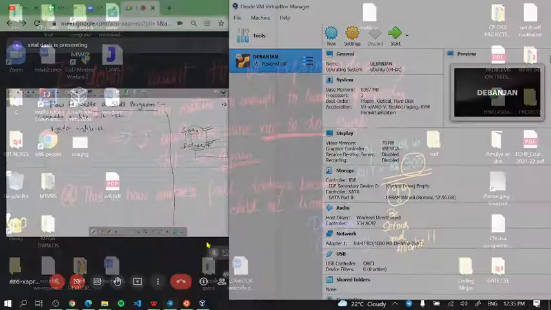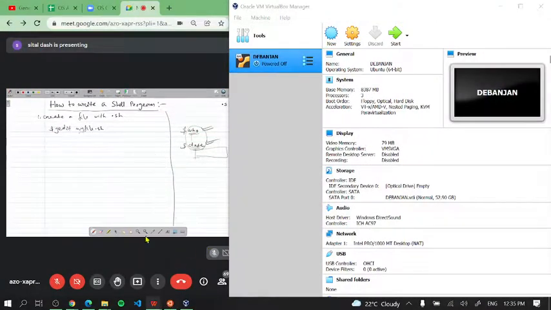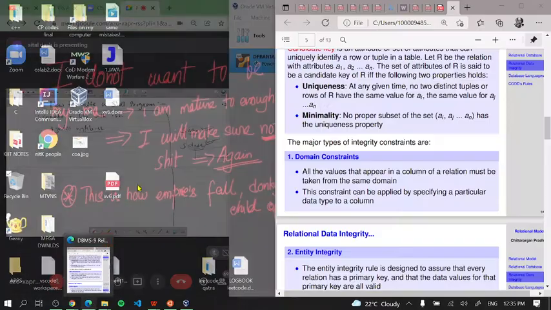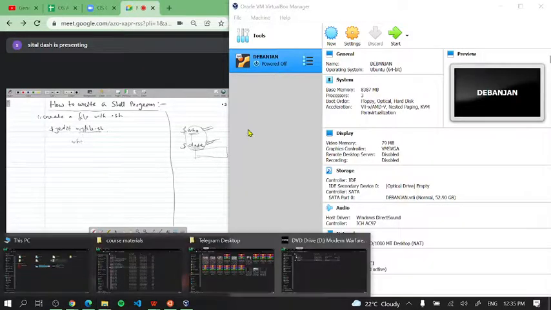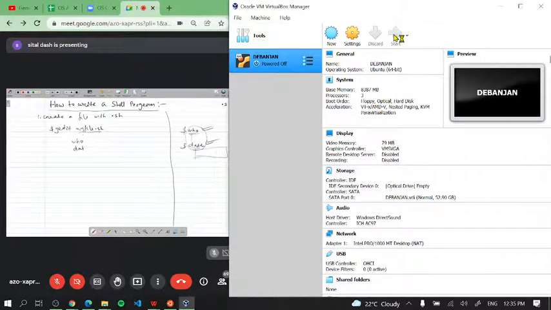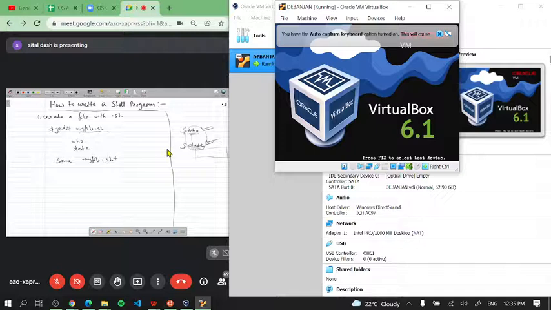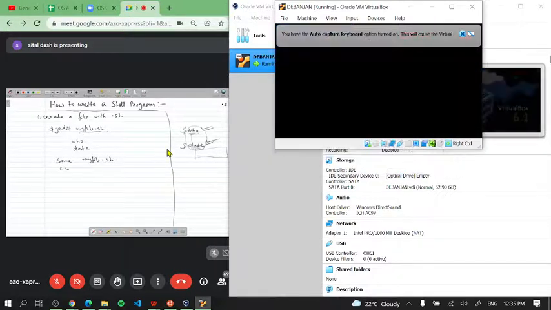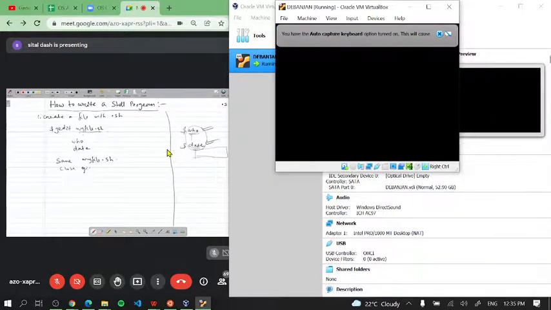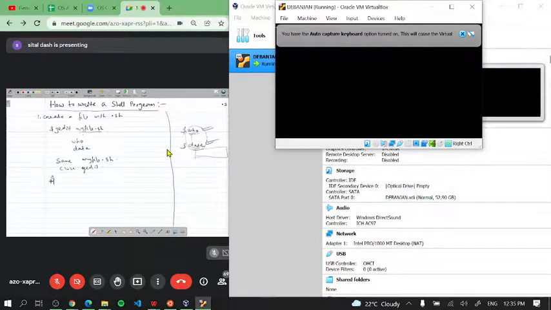So for that reason, what to do? I created one shell programming file, myfile.sh. In that file, I'll write who and date. Then I'll save the file as myfile.sh, then close gedit. Then again, you will be at your terminal.